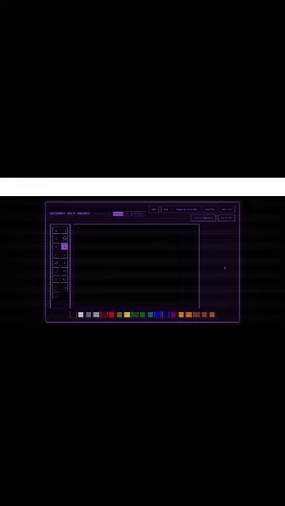So, what we got right here is the basic layout of version 1.2 of Memory Net Paint. And before we get into actually painting the artwork we want to work with, I kind of want to give you a bit of a tour of what we got going on under the hood.